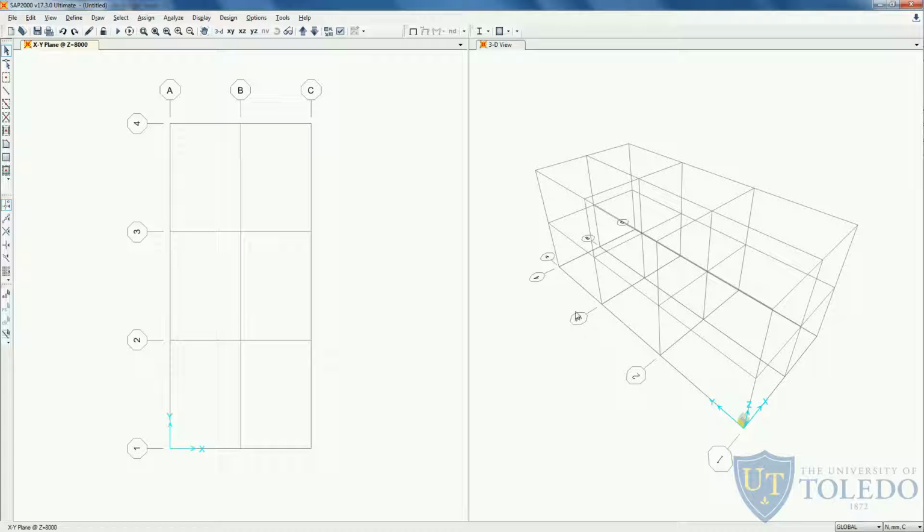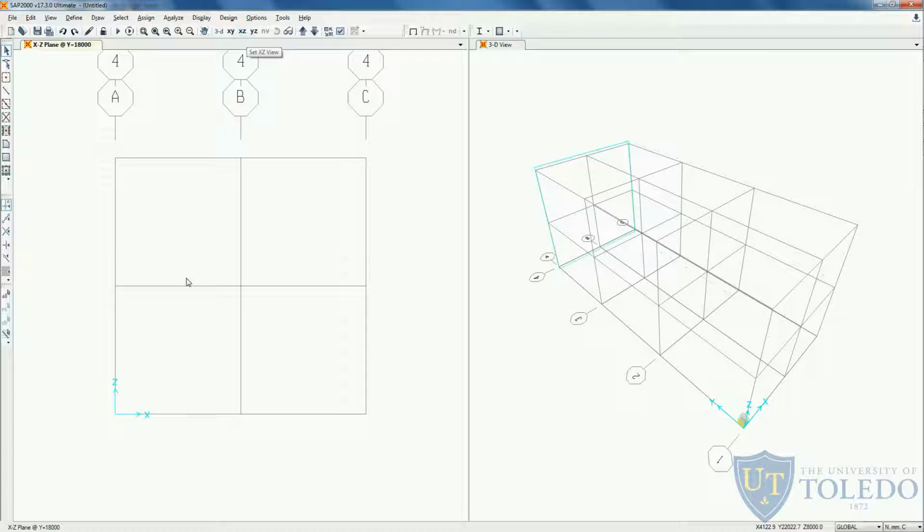So in our case, like I told you, we won't care about the Y direction because we want our structure to have the Z in the vertical direction. So let's go back and click the XZ plane that we care about. Okay, so here we can start to model our structure based on the grid we specify.